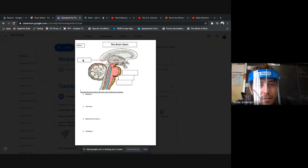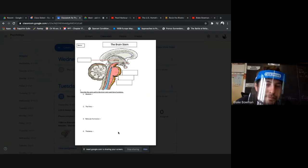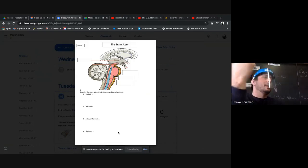Thalamus. The thalamus. Good job. So that's 4. If you wanted to, you can put thalamus up here, or you could just put the number 4. That's fine. And what is the function of the thalamus? It's a pair of egg-shaped structures that serve as the central processing chip of the brain. It directs all incoming and outgoing sensory motor. Good job. So the thalamus is kind of considered the midbrain. I know we talked about yesterday the brainstem being the hindbrain, but the thalamus, since it juts up into the middle part, the inner part of the brain, they consider it the midbrain.